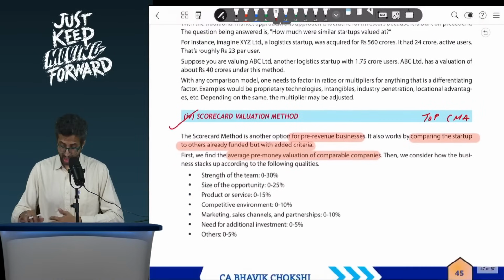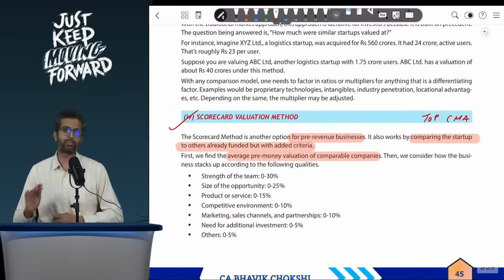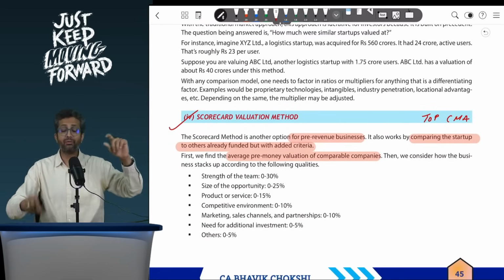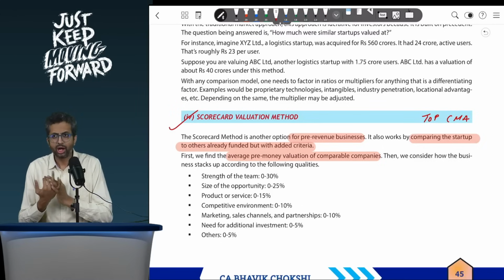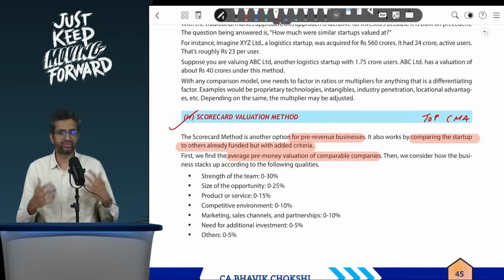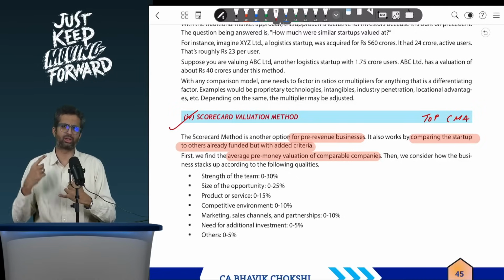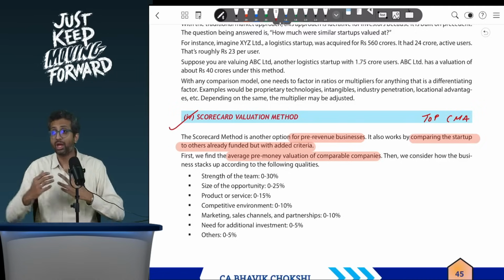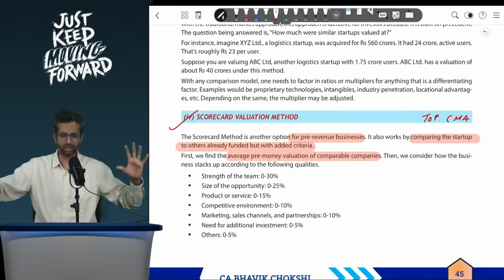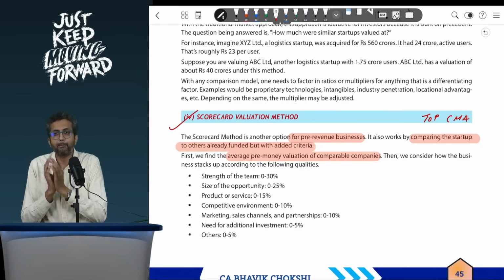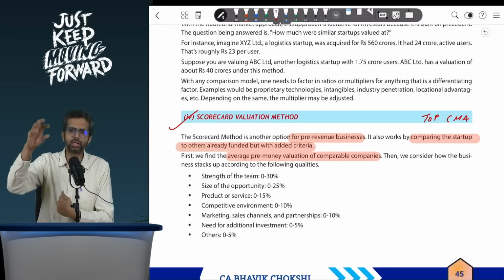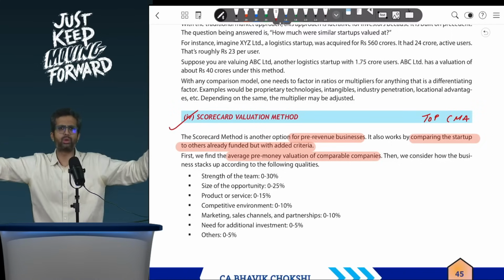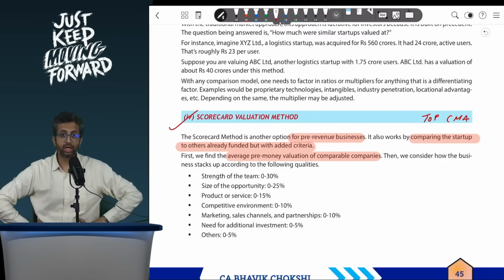Now over here there are close to 6 or 7 parameters that have been identified, and for each parameter a weight has to be subjectively assigned. The parameters are broadly the same: your team, the technology, the competitive landscape, the need for additional funding, etc. We will discuss those pointers, but to each of these you will subjectively assign weights. However, in the Berkus approach, we had said almost equal weights for each of them. Here it is not the case.